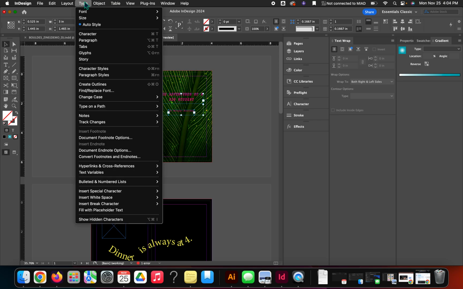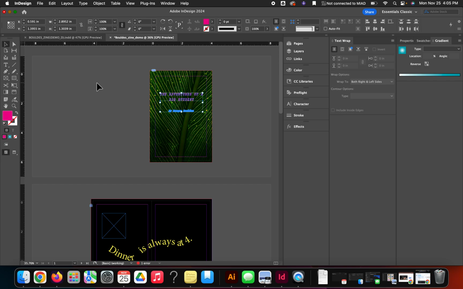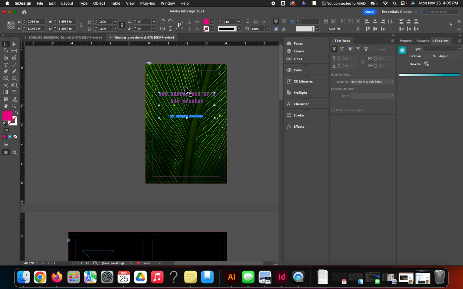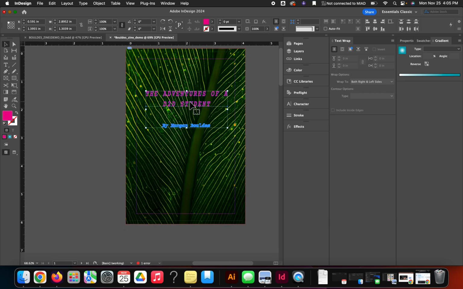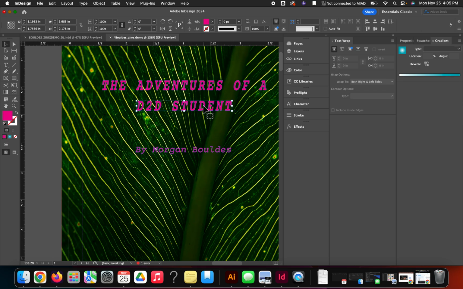Okay, so type, go down to create outlines, and this converts my text into like an object. But once it's this object, there is no retyping. It's kind of done. I can move each individual box, but there's no editing that text again. And this is important because this is your plastering of that text so that I can have access to it and then the printer folks can have access to it as well.